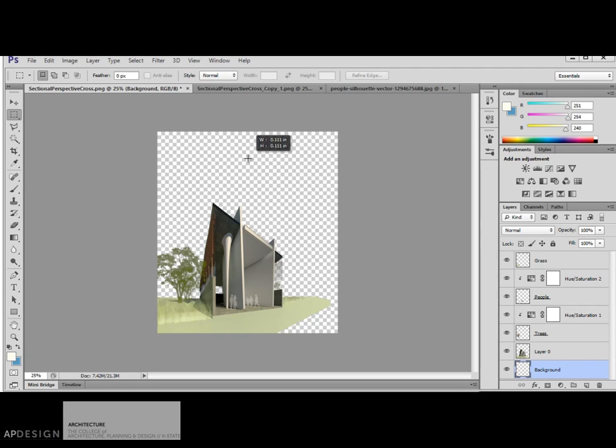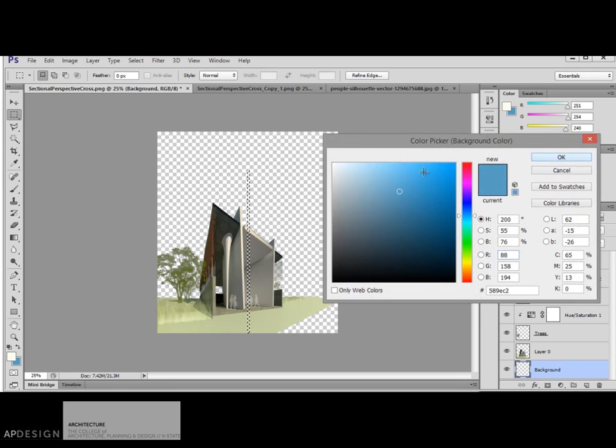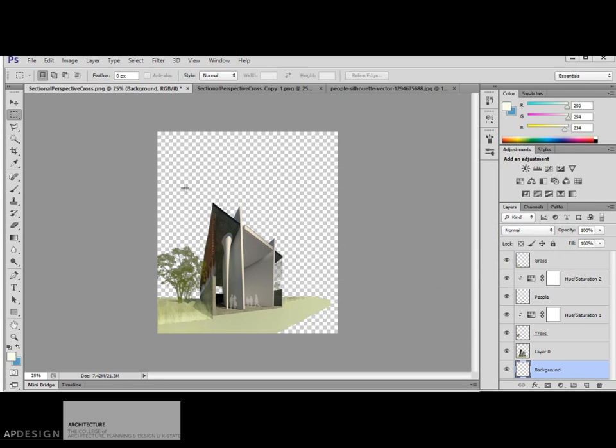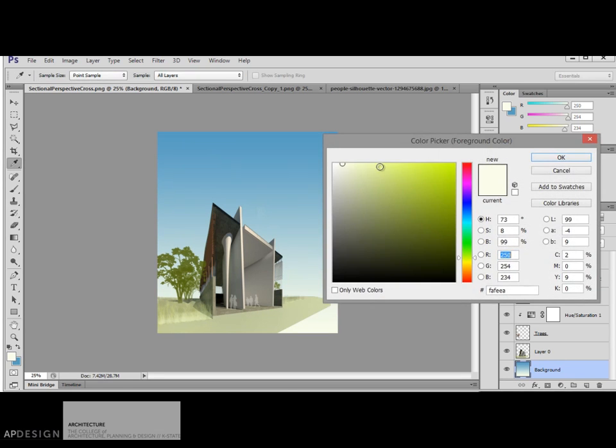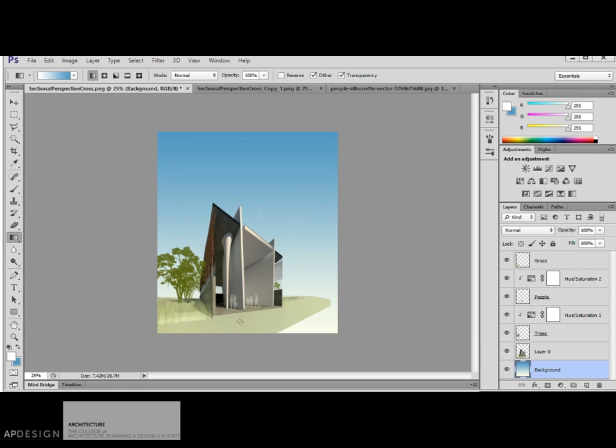So I'm just gonna do, let's see, a gradient. I've got a nice blue here. Turn this down to, I don't know, greenish white, and I'm just going to use my gradient and draw a line. So I've got a basic sky going on. Maybe turn this all the way down to white. Let's see what that looks like. It's nice. Actually, I like the green cast a little bit better.